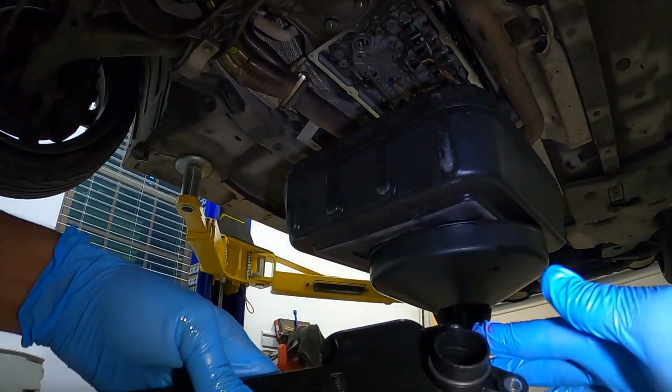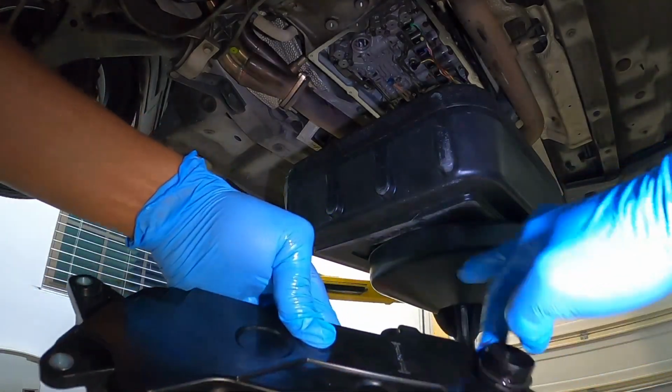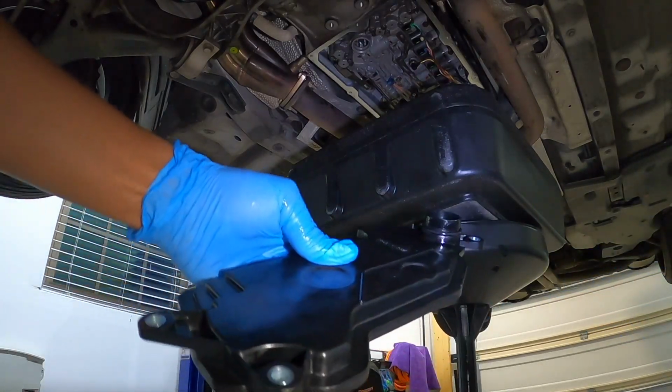All right, so I'm getting ready to install this. Just put a little bit of the fluid on my fingertip here. Put it on this gasket, and then we're gonna get this filter installed.